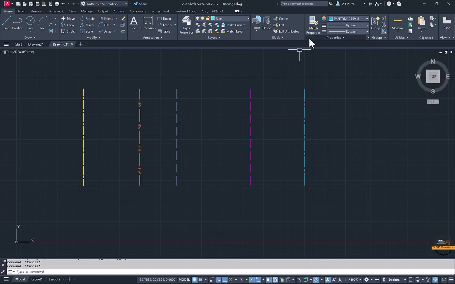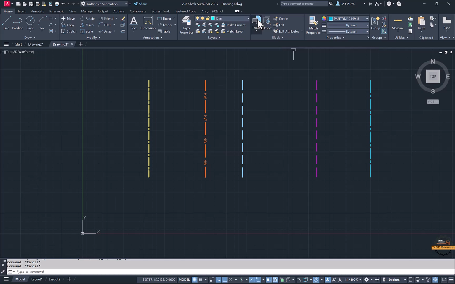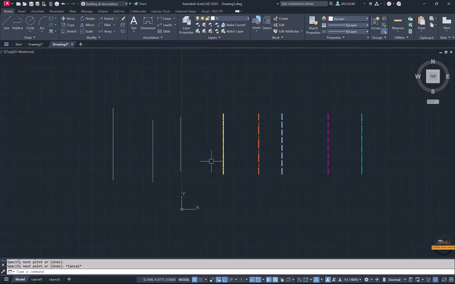Okay, one more thing, the match property toolbar is there. Match property is used if you want to transfer the property of one object to another object. Like this object, I want to transfer the property to this object. So we can use the match property tool. Maybe if I'm making any simple objects, for example, let me set this to one layer and this to another layer, and I want to quickly transfer the line properties also. So how can we do that?